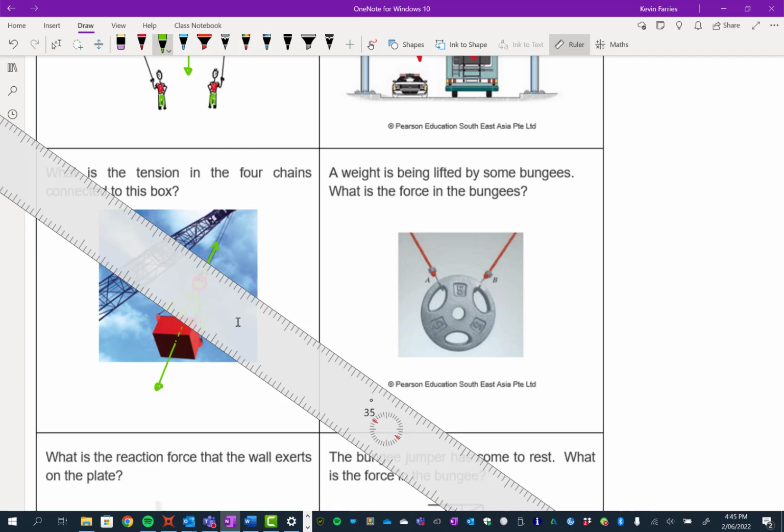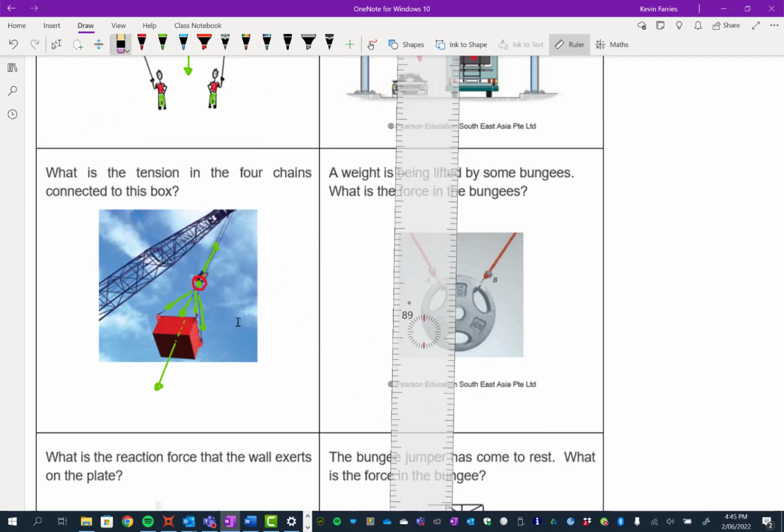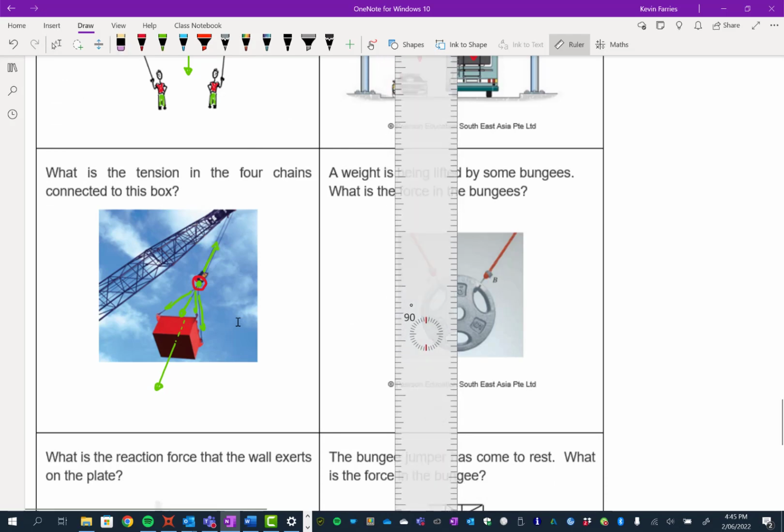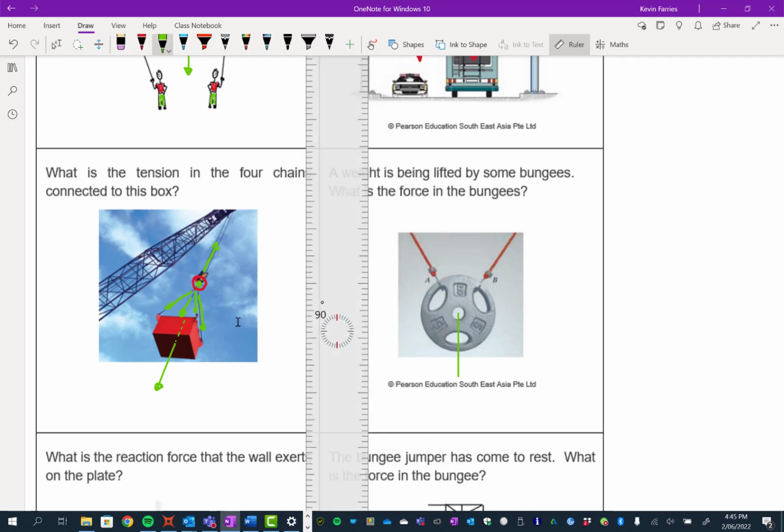So bungees, like cables or chains, are flexible, so the force is going to be aligned with the bungee. And so we must have a force acting this way. Well, actually, let me take a step back. We should start with the primary force. What's causing the tension in those bungees is the weight of this weight. So we'll draw that to the center for now until we learn more about centroids.